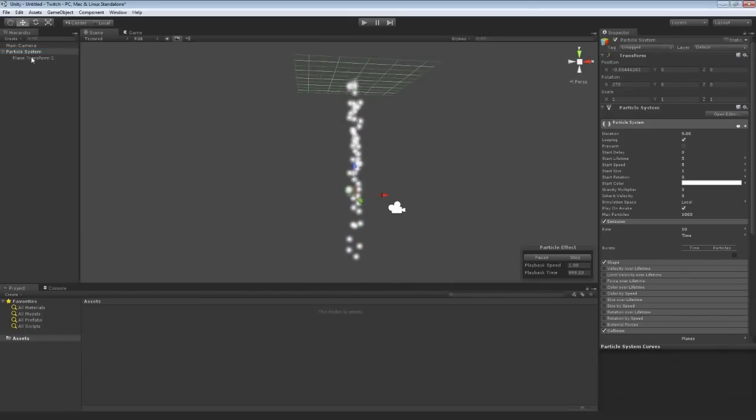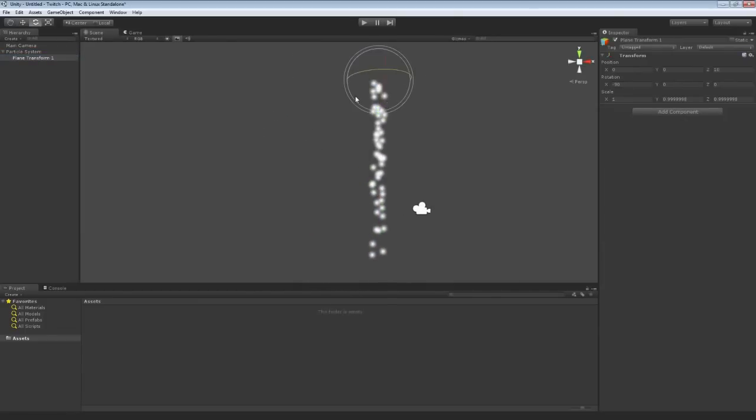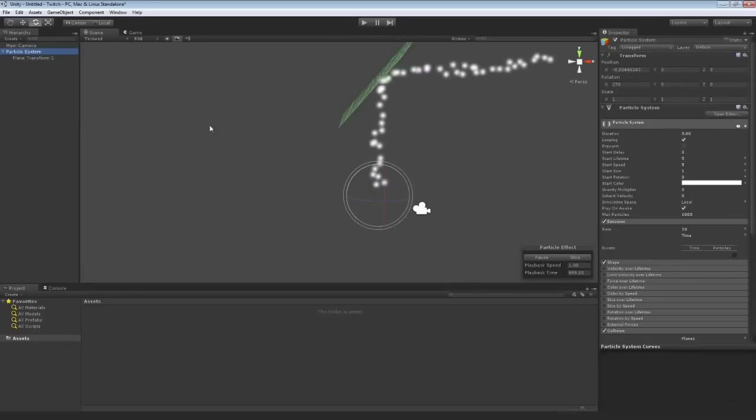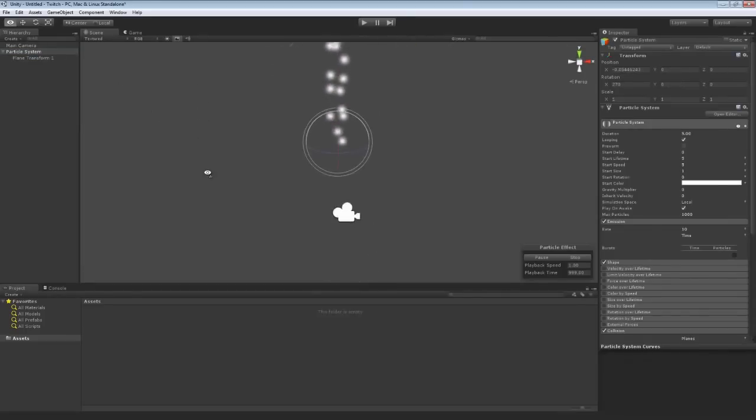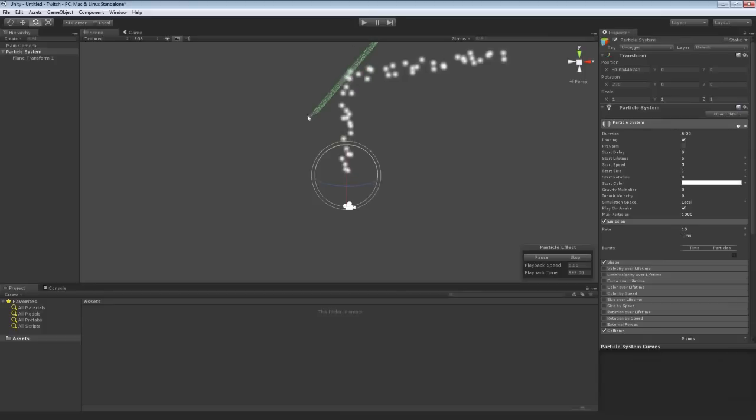All right, and I can click the plane and I can rotate it, say like that, and then my particles are going to bounce off of it like that. So if I align this plane with something static that's in my scene, the particles are automatically bouncing off of that, and then all of a sudden I don't have to do all these complex calculations. Those are just being done easily for me.